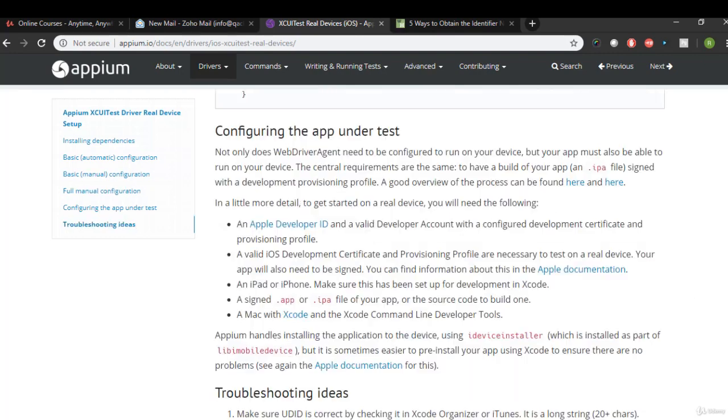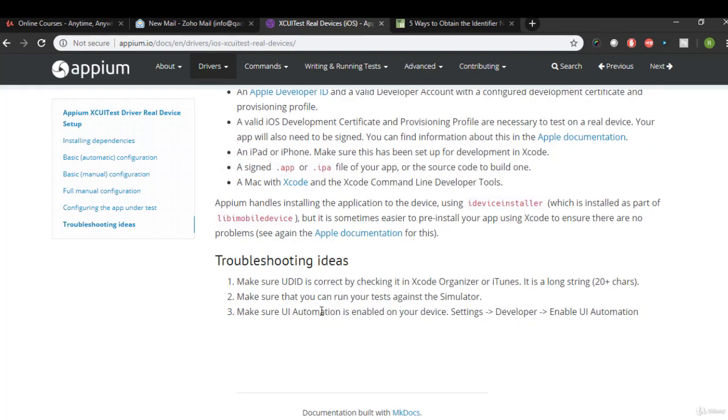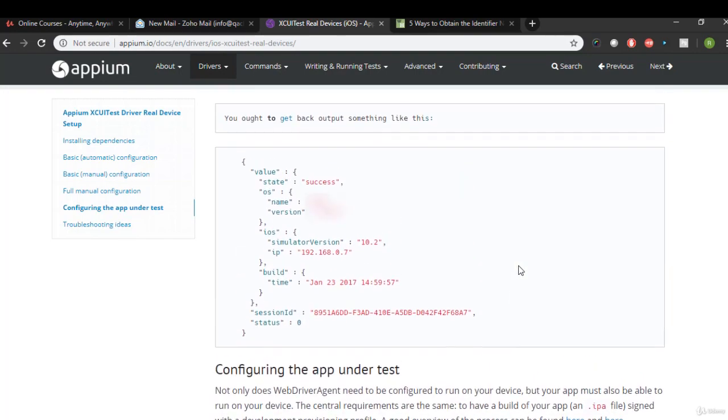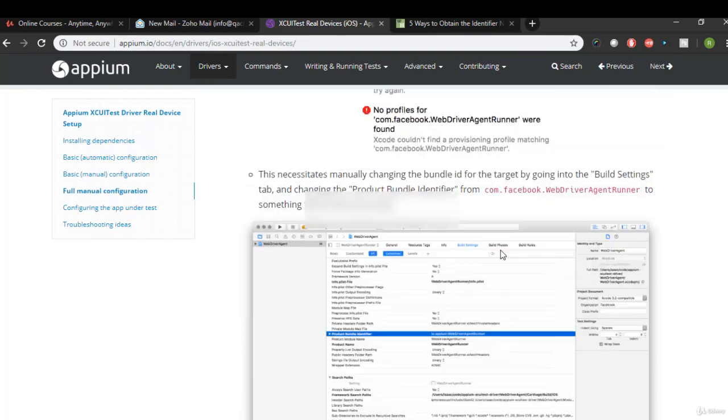And third one, you may have to go to your settings, developer, and enable this UI automation. You have to do that in your device. So these 3 things are required from your side before you actually run this.